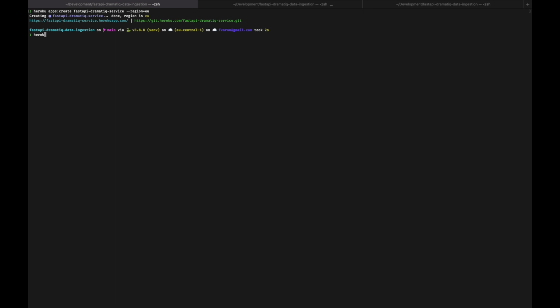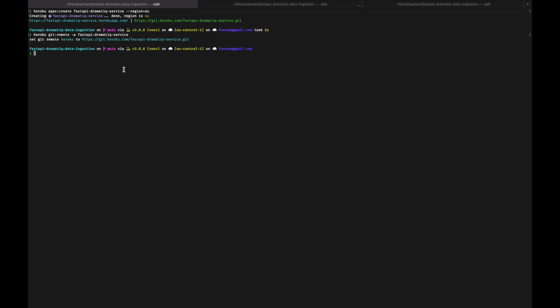So there is a command to automatically set the Git remote, heroku git:remote, and I tell the name of my app. And you see here, it created a Heroku remote which points to the Git repository created for our Heroku app.